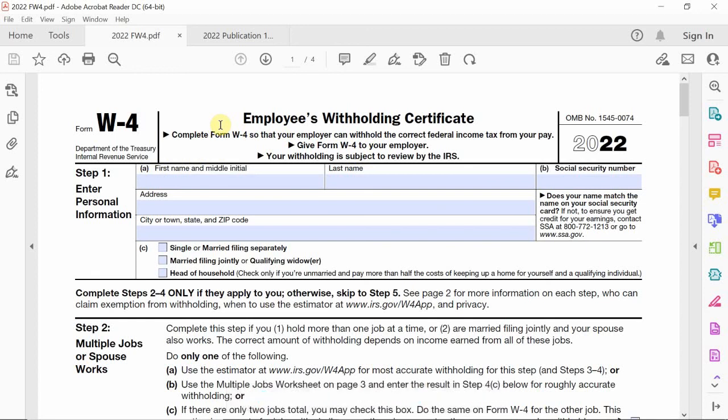So here's a W-4 form, right? You fill out your name, your address, your social security number, all right? And then this is what you're going to do. You're going to claim what kind of filing status that you are. Now, let me clarify this with you because there are a lot of changes from the W-4 form from way back when to now, okay?